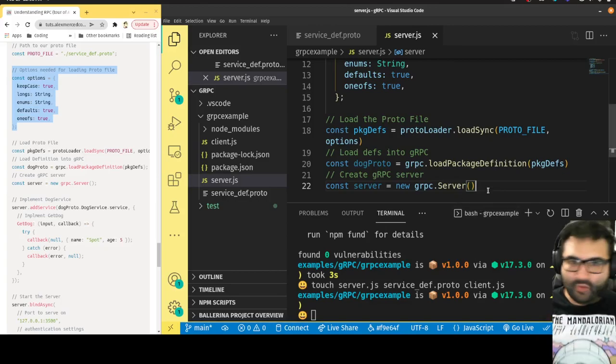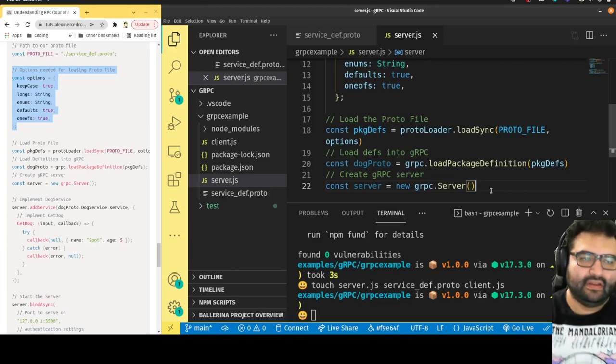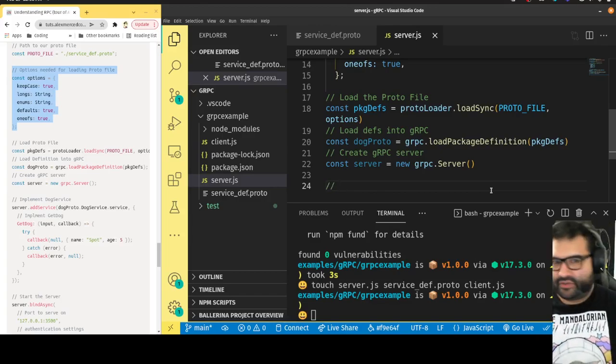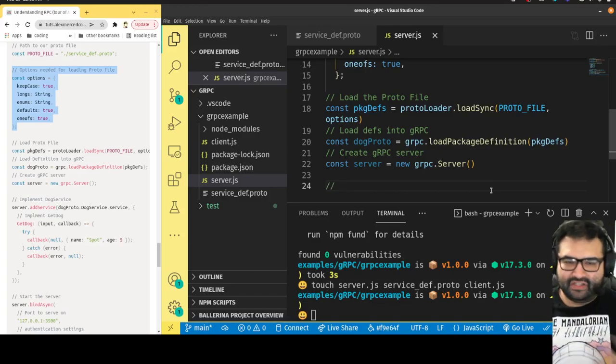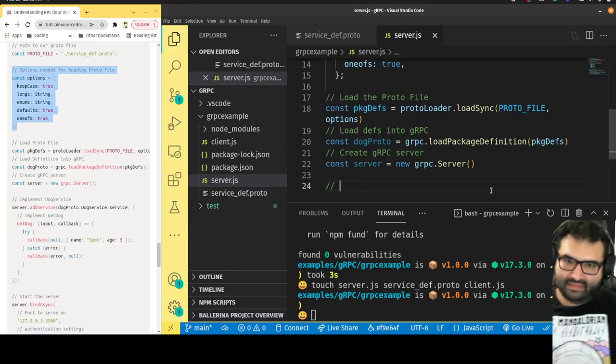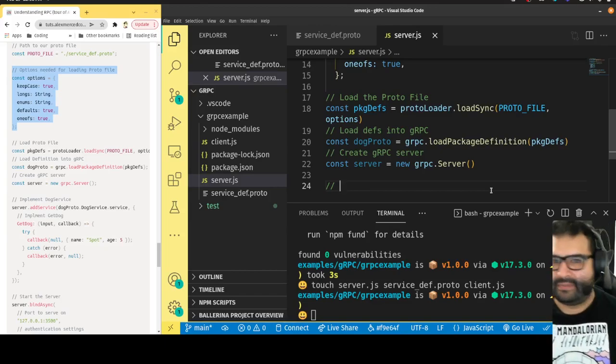Okay, so again, all we've really done is load up the definition of our API, and we have a server that now exists. It's not on, it just exists. So now we have to tell it how the dog service works. We know the dog service has a function called getDog that receives nothing and gives back a dog. How do you do that? Well, we're the server, so we have to implement the details of how that happens. Implementation is always the details, like how does it happen?